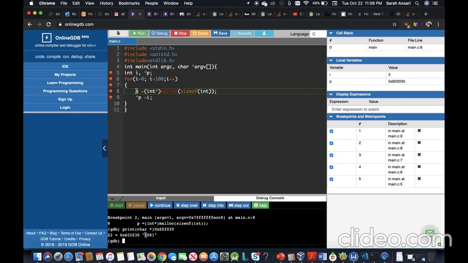Which means that every time we call malloc for p and do not free it, it creates a dangling pointer, and p will be referring to another memory address each time, and the previous memory address, the previous pointer, will get lost. So it is a good idea to use free if you do not want to lose those memory addresses.